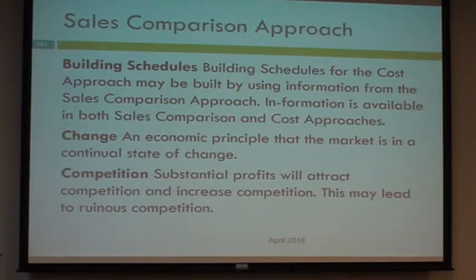But anyway, change. The market's going to be changing. Competition. As we build more properties, pretty simple houses in Wise County are selling for $150 a foot now, okay? So it's bringing more competition in to build more houses. As we build more houses, it could create some what? Correction in the price, possibly.